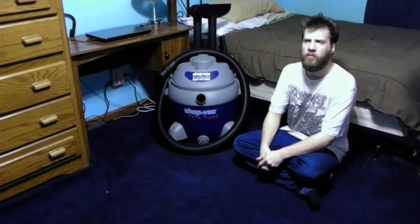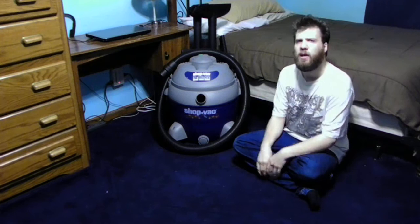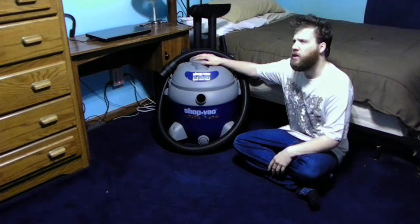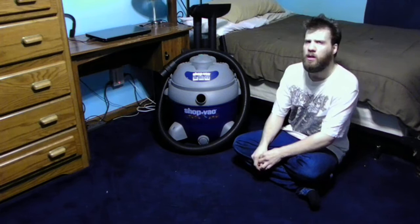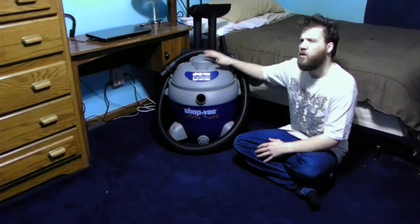I bought this last year because I had a normal shop vac and it went bad — that's just the way things work. Luckily, this unit is made in the USA, but not everything else is made in the USA, because everything else could be made overseas in China — like all the iron components, motors, ports, switches, and stuff like that could probably be made overseas. You just never know.